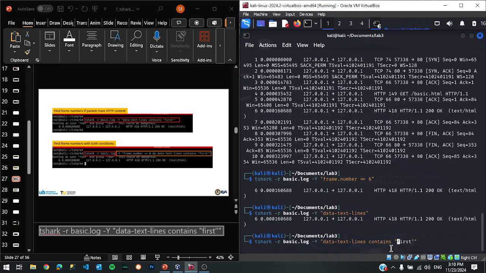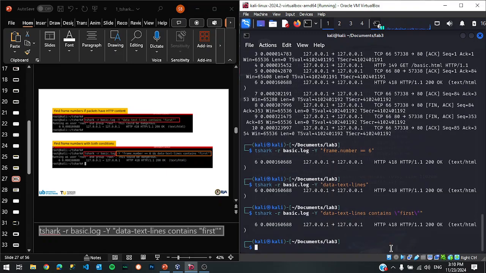So I am going to change it, like this. And again, it's the 6th frame that contains first.